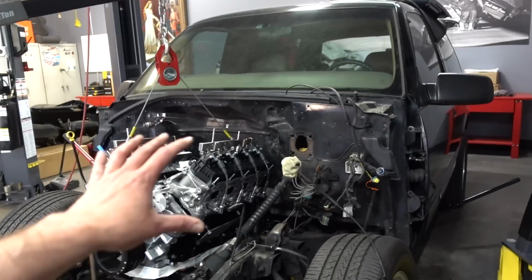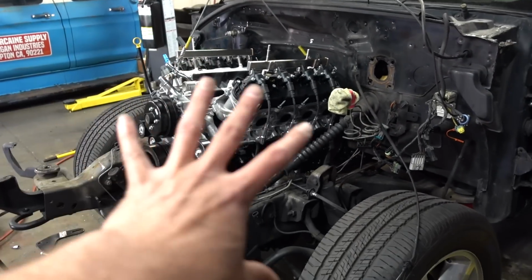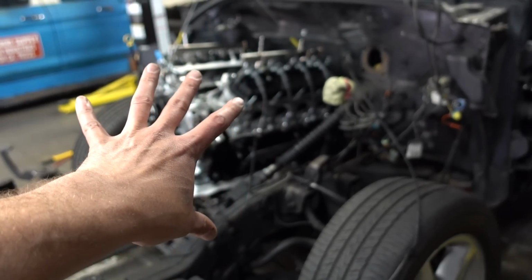All right, so right now, the engine's set where we want. We're gonna tweak it a little bit. It's gonna move slightly left, but we took the fenders off just so we can have better access.